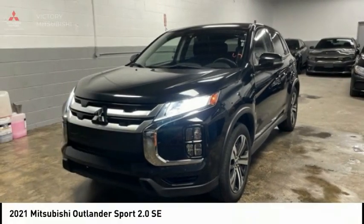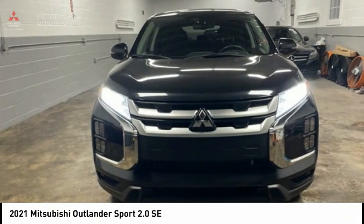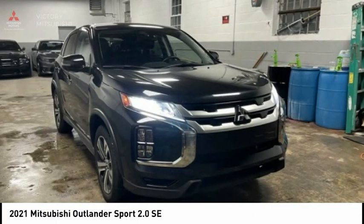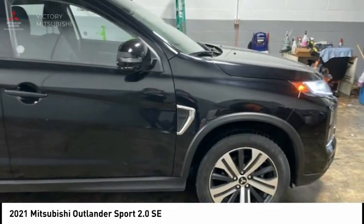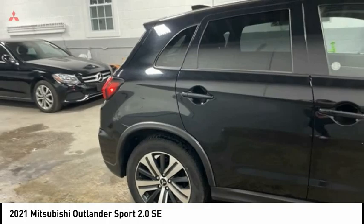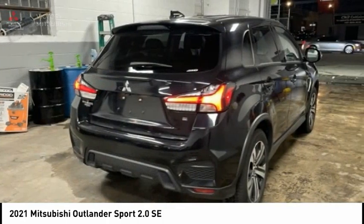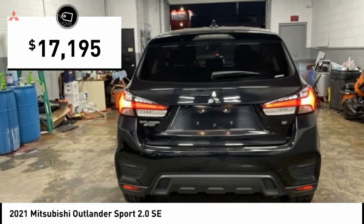Take a look at the 2021 Outlander Sport. The all-new Outlander Sport features a fuel-efficient engine paired to either a 5-speed manual or a continuously variable transmission, and comfortable accommodations for 5. Passengers will be treated to a refined ride in comfortable surroundings with a host of welcome features, and is priced below $20,000.